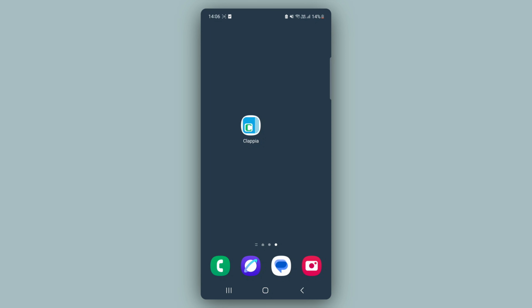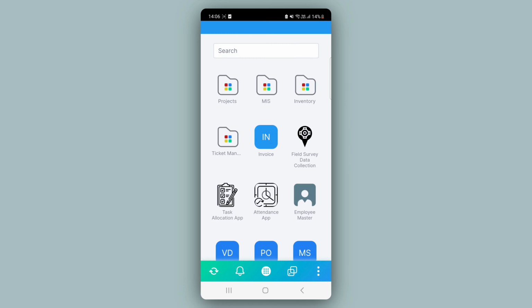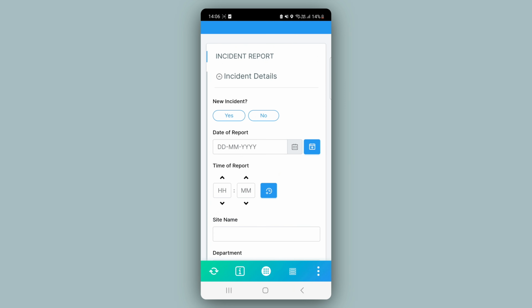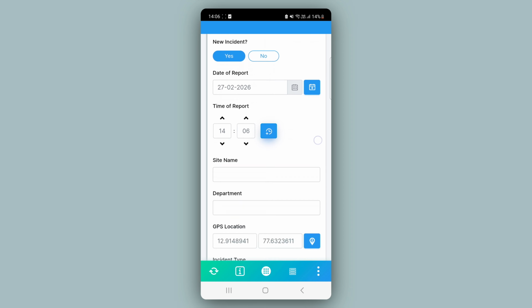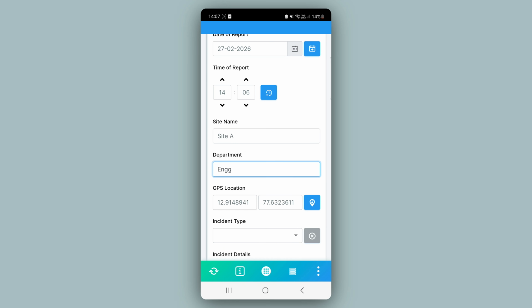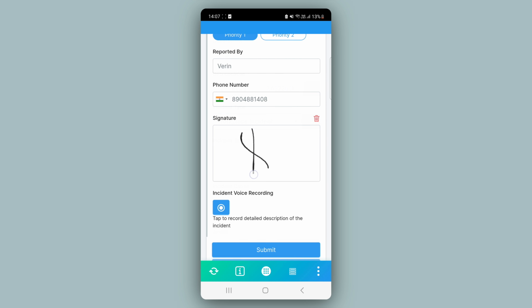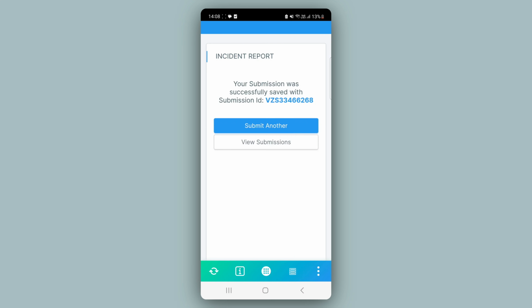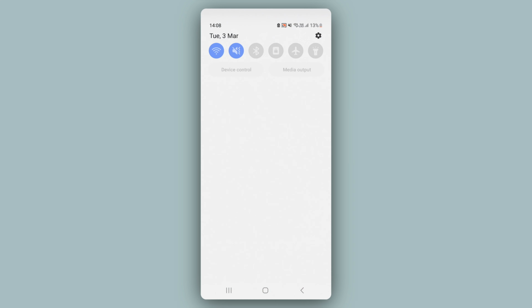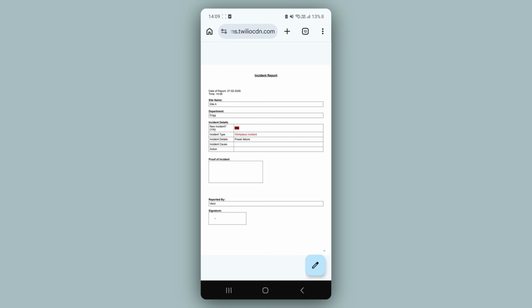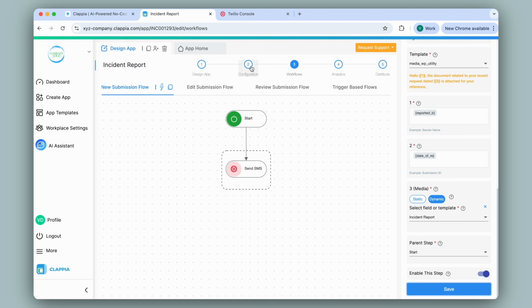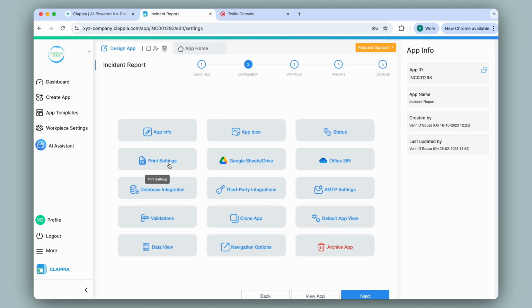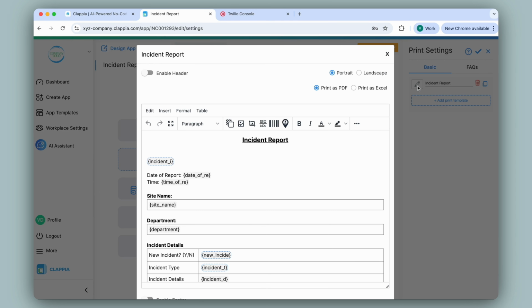Instead of going to app home, let's check it out with the Clappia mobile app this time, as it will also work over there. If you have not downloaded it already, you can do so either from Play Store or App Store if you wish to use it. Okay, now I have filled in some details randomly and I'll submit this. And you can see I have received the SMS and the media in the form of a link. This is the PDF that I configured in Clappia. You can see that over here if I go to Configuration, Print Settings, and this is the PDF.